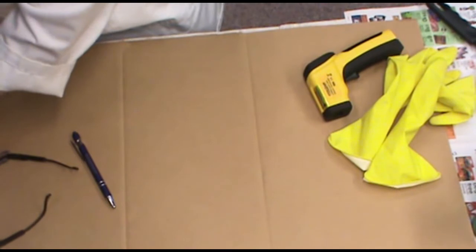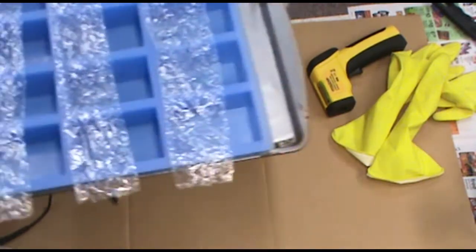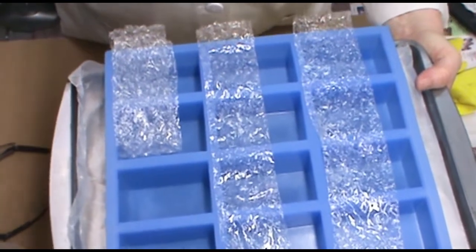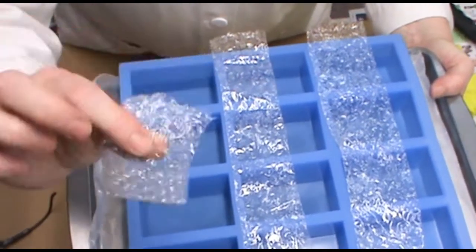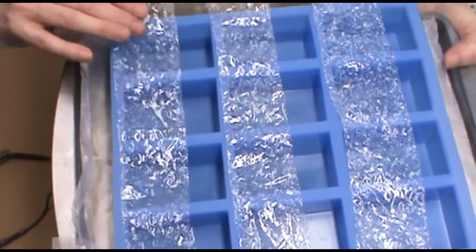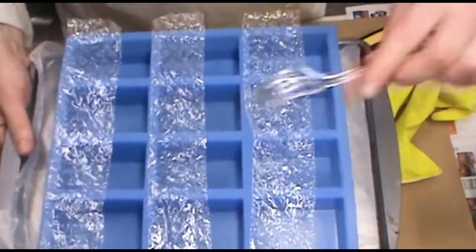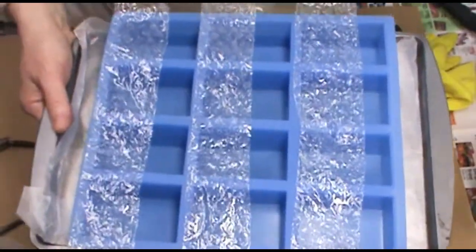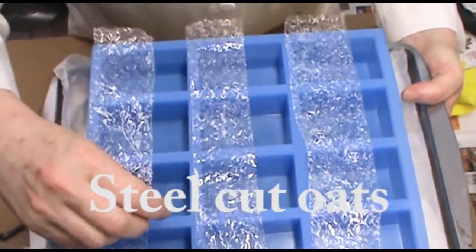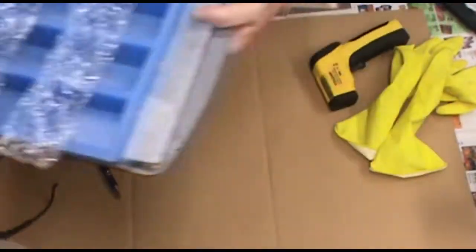And then here, I have my molds all set. All three of them are going to be the same. And I have my bubble wrap all ready to go. So I'm going to take that and press it right into the soaps, and it makes a nice little design. Then I was thinking, if I have time, to scrape it a little bit for a nice design, and then sprinkle just a little bit of those oats right on top. So I think that'd be really pretty, and it's different.